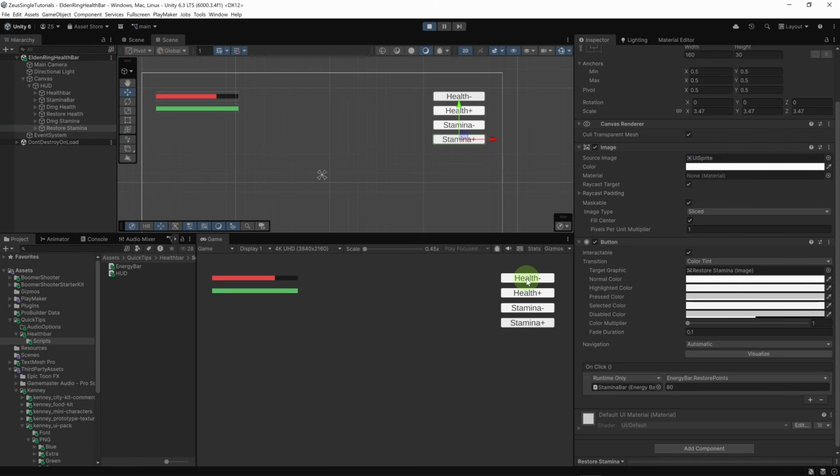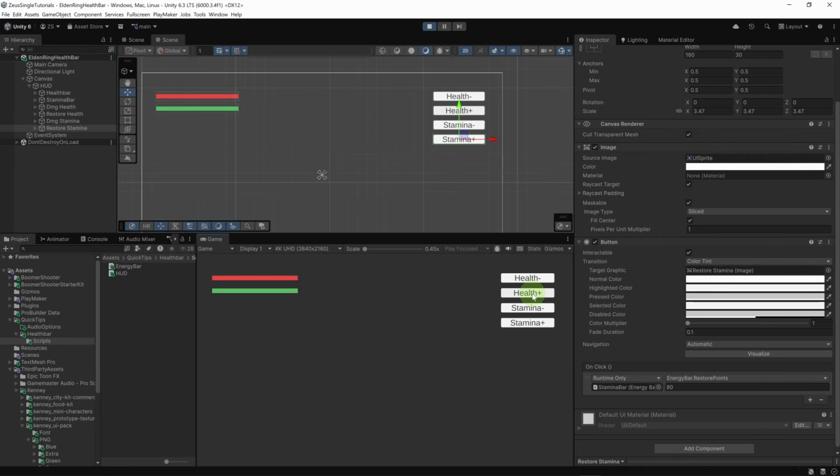All right, so health minus, minus, minus, and now the character is dead, and stamina minus, stamina minus. Of course, if you have gameplay, the stamina bar will refill automatically, but we don't have it, so I'm just going to hit plus, and health also we can hit plus and then refill our health. At this point, we already have a functioning energy bar that can be used for anything, health, stamina, or anything else, but we can make it even better.